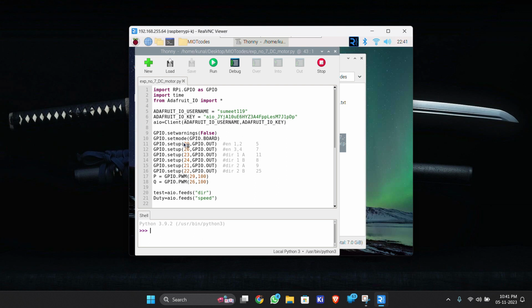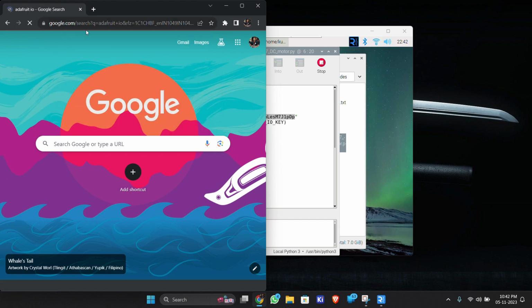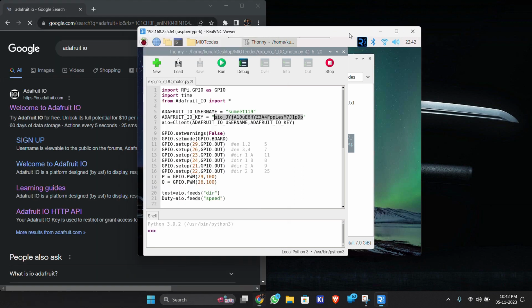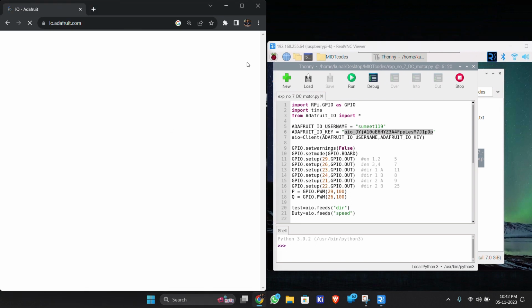Yeah, so here you must declare all these pins. I have declared these pins according to the kit only. You need not change anything here. So just go and change the username and key in this section. These are the old username and keys that I am displaying right now. The username and key change with time, so you need to make an account on Adafruit IO, as you have seen in the first video, experiment number 5 of Raspberry Pi interfacing DHT11 or 22.